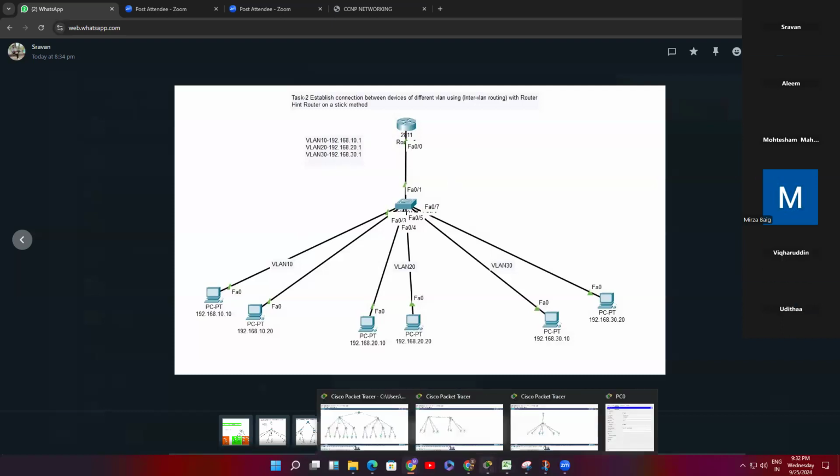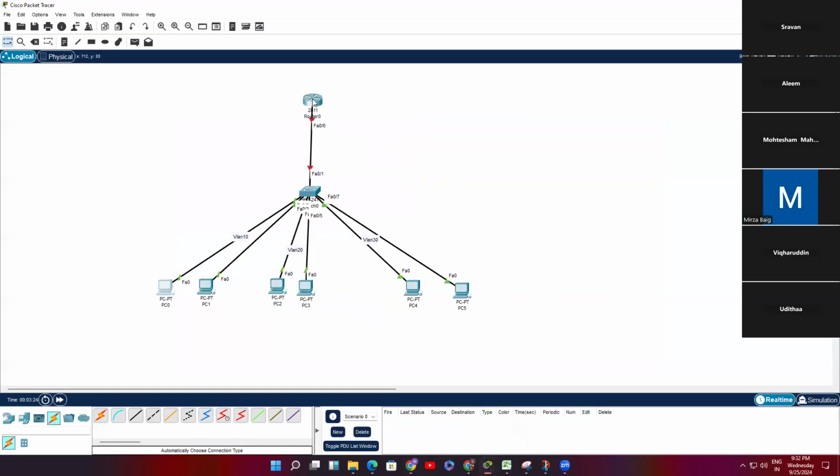Same. So this is 192.168.10.x IP address. We are assigning the IP address to that L3 device. Here, on L3 devices, we have to create virtual interfaces.